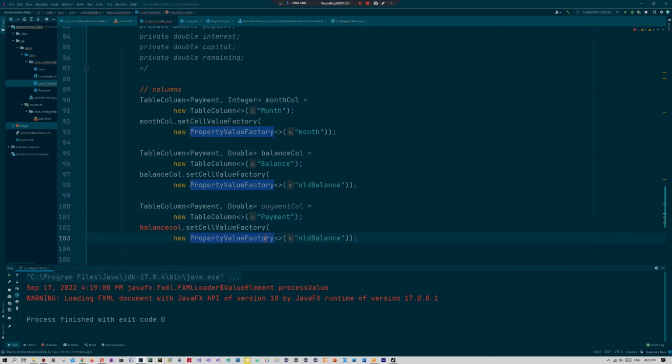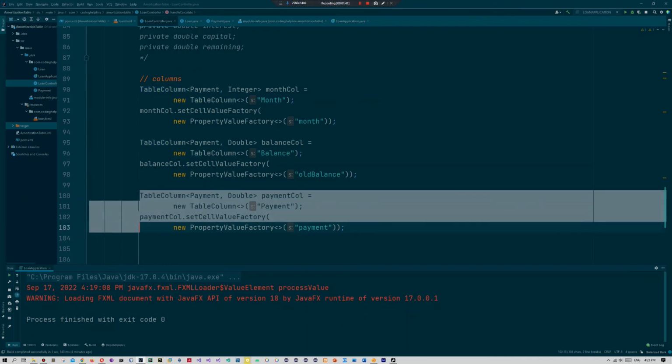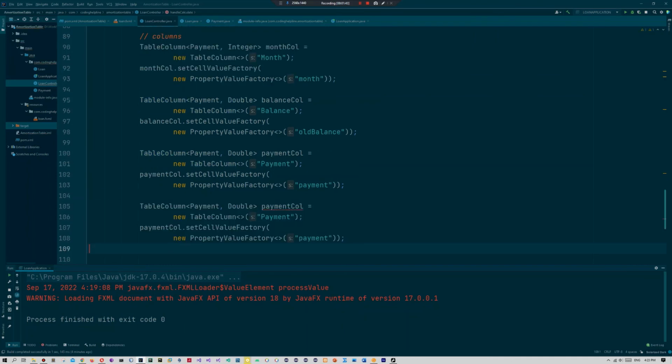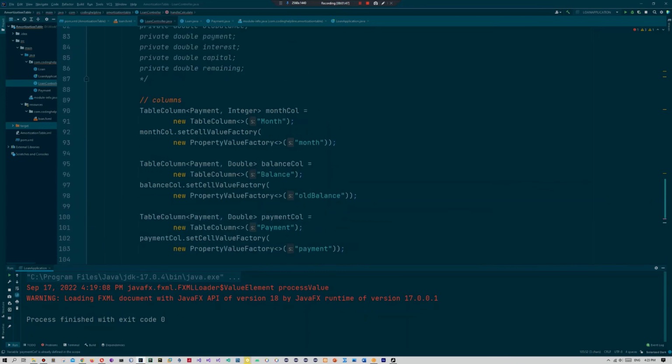This is monthly payment. Payment column, and field name payment. Okay, this will become interest paid.